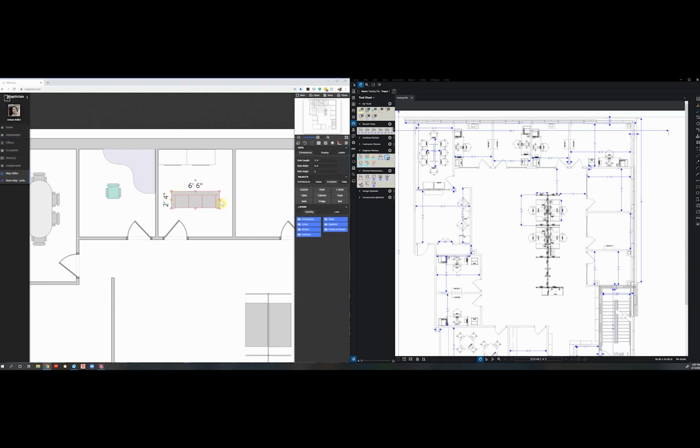Next in our list is the sofa. Similar to the chairs, we have a standard sofa style available, but with the added capability of changing dimensions and toggling between 3, 2, and 1 cushions. All other settings are the same. You can change the display color, turn on the labels, etc.